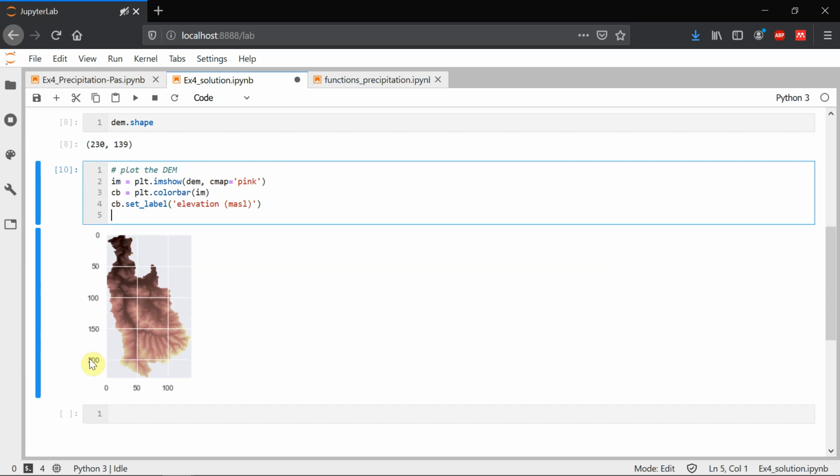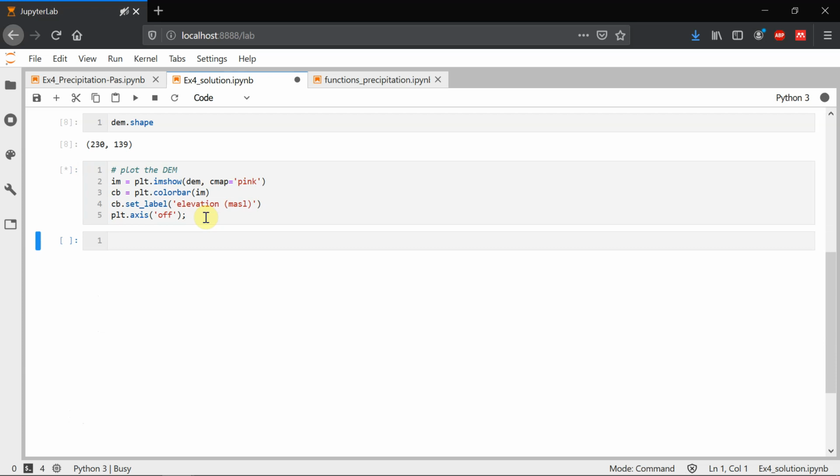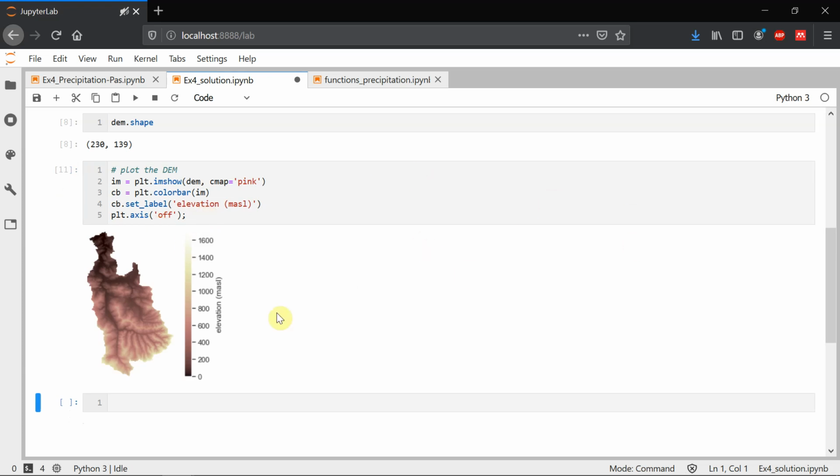And let's skip this axis here to make the plot clearer. We do that with plt.axis off. And then remember the semicolon just to avoid any inconvenient print in there. So now we have the map. This is our map. So the lower elevation is 0. Here the higher elevations are around 1600, which are around here.